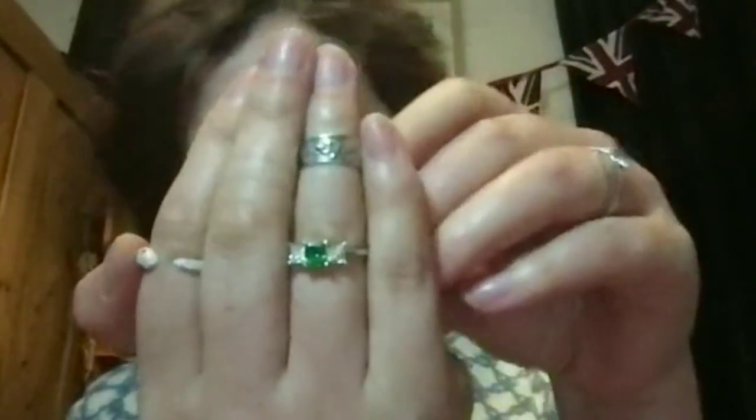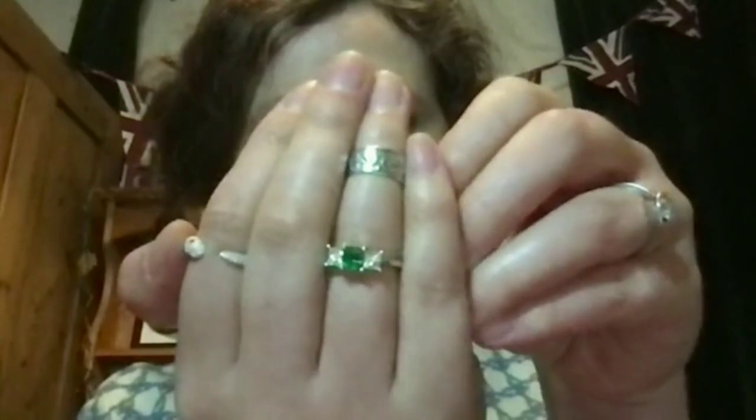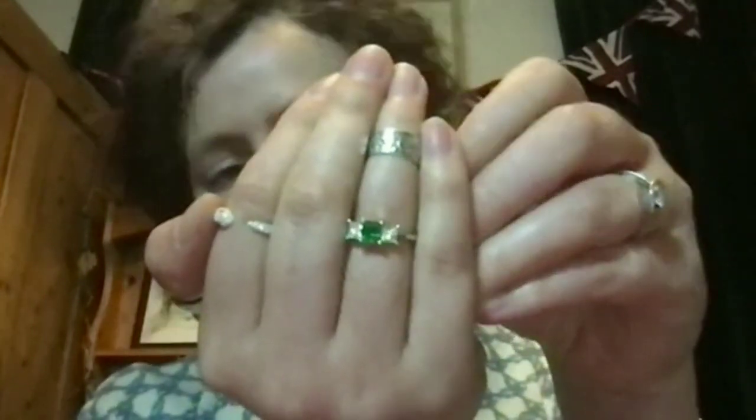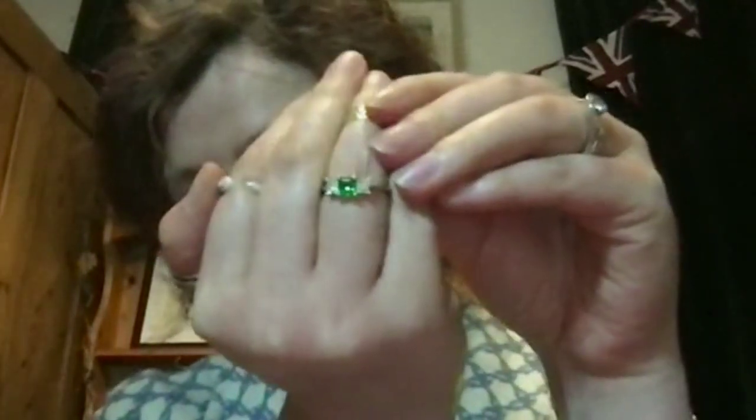And then the next one we've got, I showed you a couple of three stones where the emerald was the star and then the diamonds were the support. In this one, the diamonds are taking a little bit bigger slice of pie. So we've got that gorgeous princess cut diamond in the center and two princess cut diamonds on either side. I love this ring. It's very deco. Normally I prefer the pear shaped to the princess cuts, but this is just so special and I think it shows the emerald off to such wonderful advantage. White gold and a white gold setting. It's 18 karat white gold, this one.